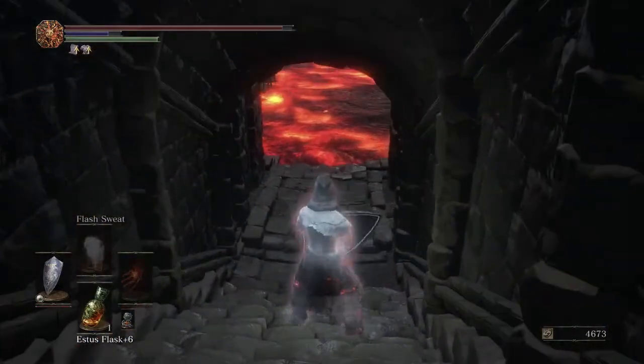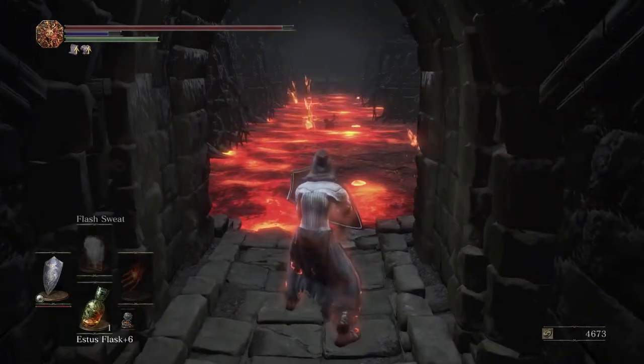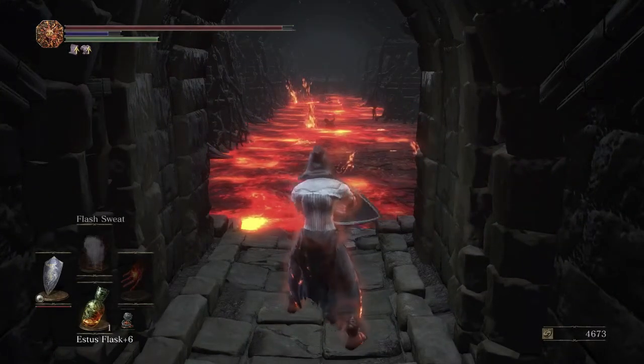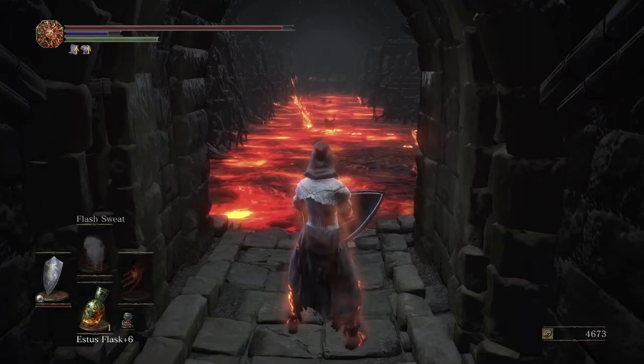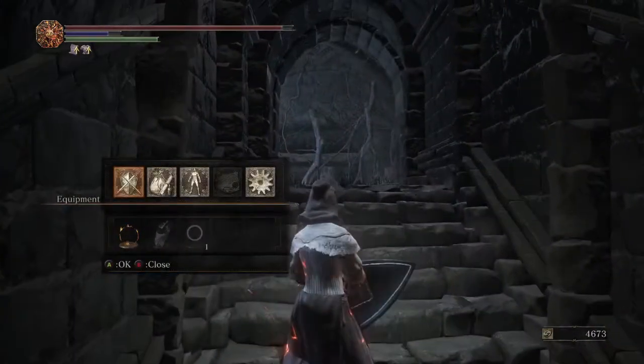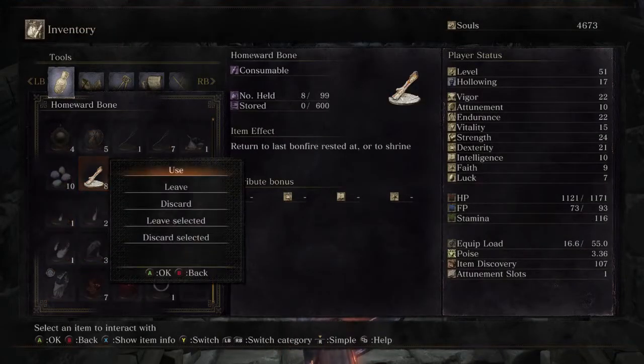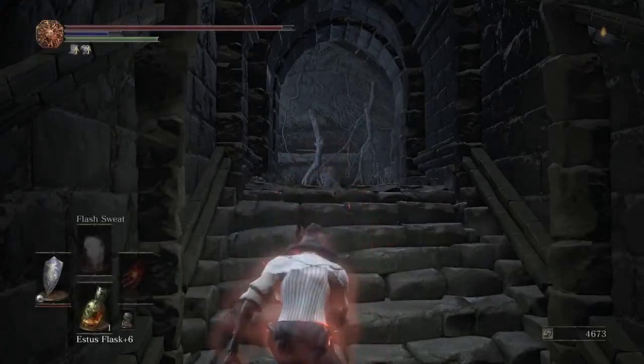One of the things that I kind of messed up running in there, I wanted to show a little bit better, is as long as you're blocking, until you let go of your block, you don't really take a whole lot of damage, but then you start taking a lot of damage. So now that we've done the first of the 2 lava runs, you're going to want to go ahead, use a homeward bone, and go to the bonfire last rested at.